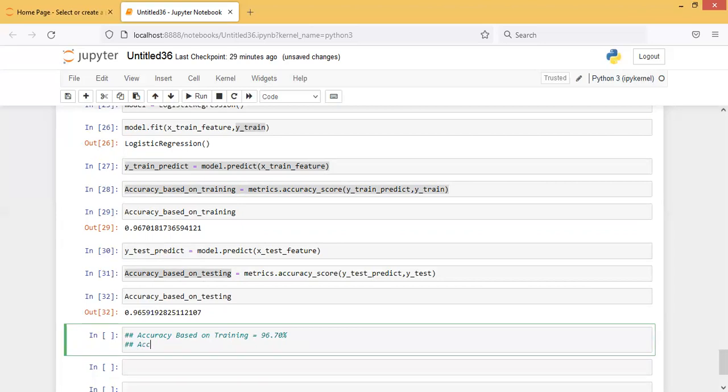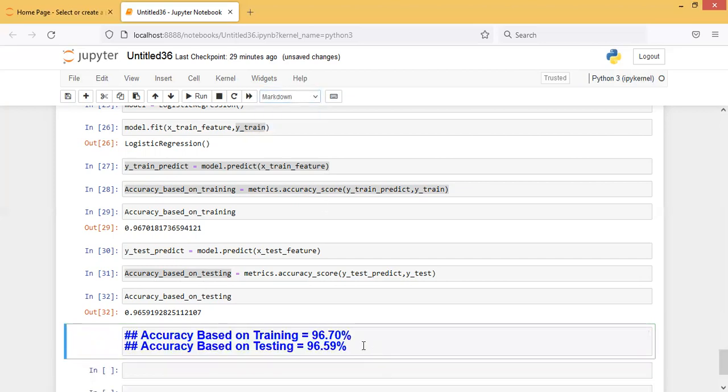Accuracy based on testing 96.59%. So let it be marked down.